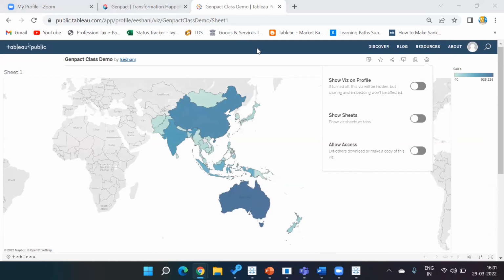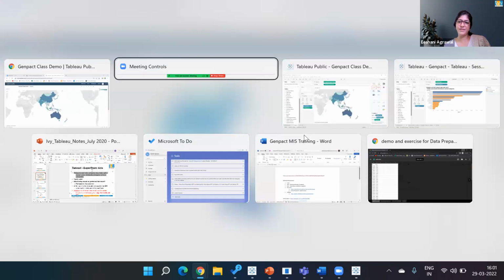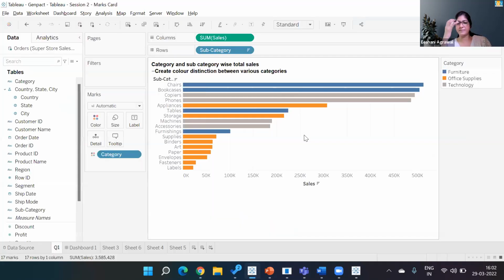Because when I loaded it, it says 6 views or something. So half the views are coming from us only, don't worry. When you go back and forth in your Tableau Public, you're creating a view. Best is to upload and then just don't make it visible to others.